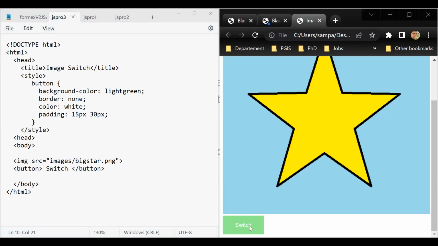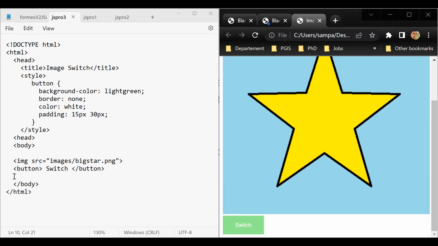Right. Now, what we want to do is when you click the button, let's make it change. So when you click the button, we want to switch it. So that's what we want to do.